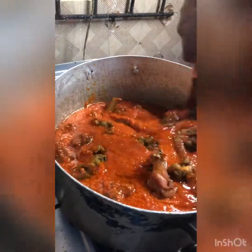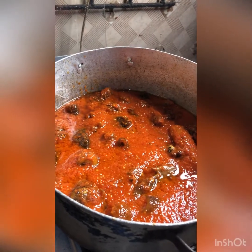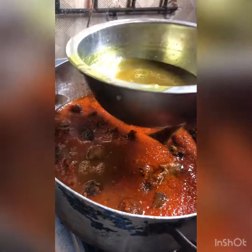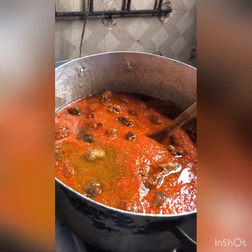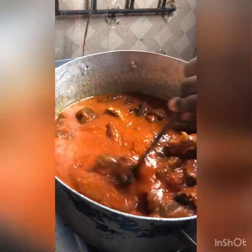Do not just put your red oil or your vegetable oil on fire and just pour your pepper and just fry. But you can still choose to do whatever you like, but this is the best way, and I can assure you that if you do it this way, you would really like the result.